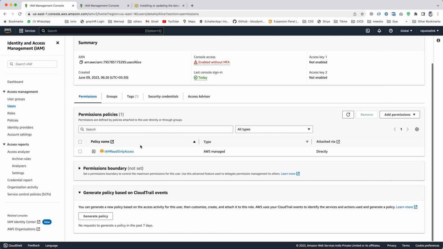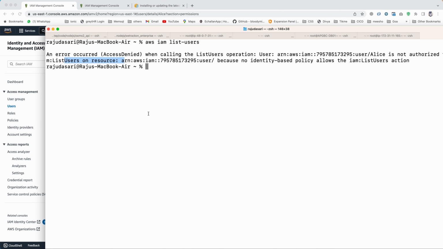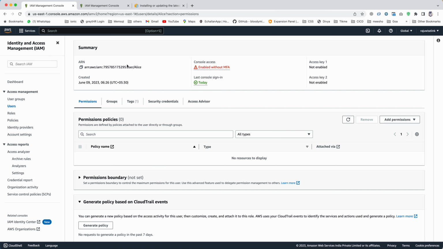Okay, so whatever permissions you give to this particular user will also affect the access keys, because these security credentials are bound to this particular user alice. Whatever permissions we give this user, only those permissions will be accessible with these access keys. If you change or add any permissions to this user, that will affect the access keys permissions also. So these access keys are something like a username and password for this user for the command line.